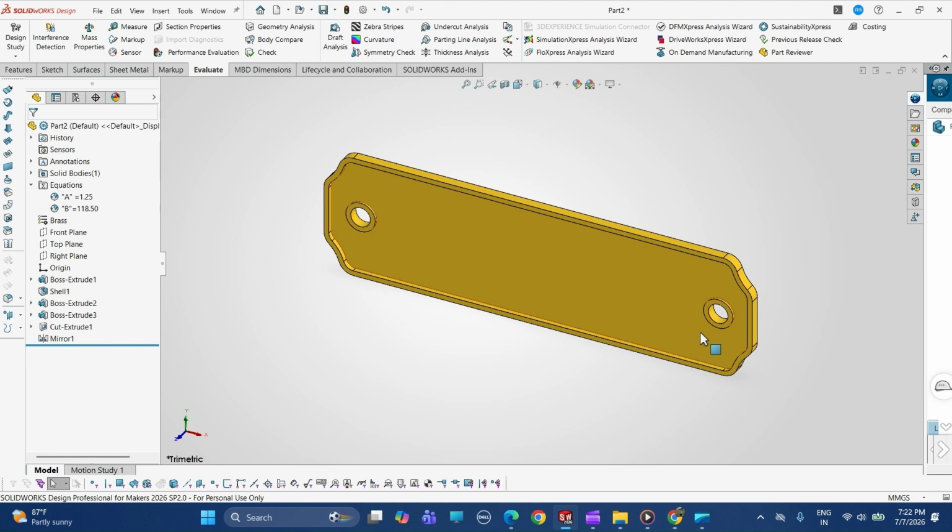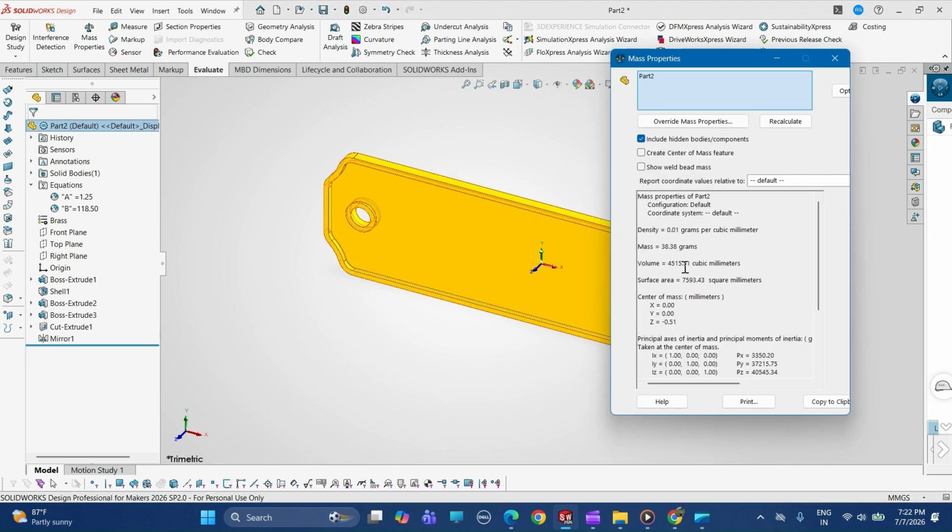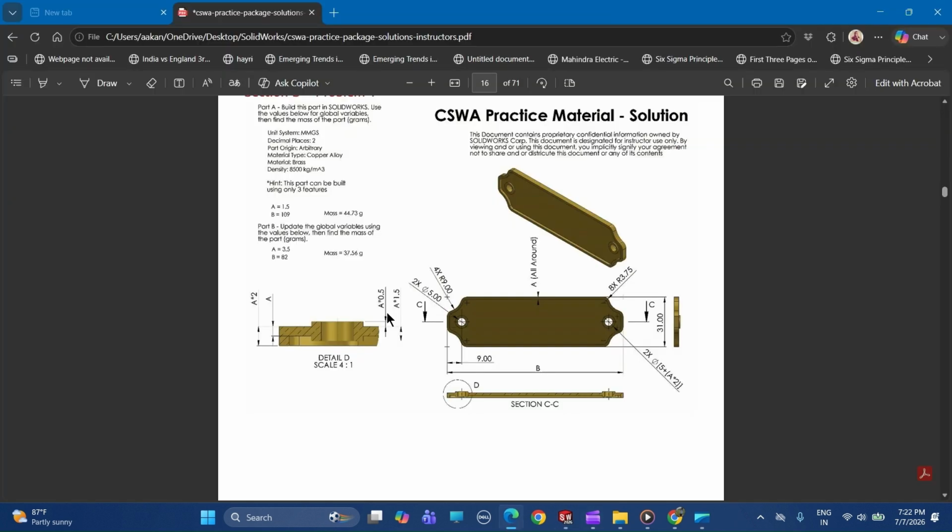Now our sketch is automatically modified. Let's go to evaluate mass properties. 38.38. This is 37.56 grams. Okay, so our answer is coming a little closer to this value, but here's a little mistake that you should note.